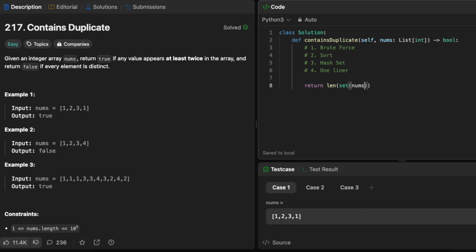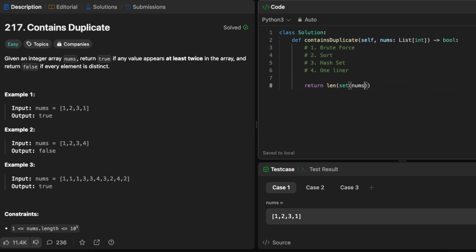What do you want to check? Less than. And can you write less than or equal to? No, right? It's pointless if you write equal to, because you're not getting any evidence, or you don't have enough data to say that. So you just write, is it strictly less than the length of nums? And if that's the case, then you're good, right? You're all set. So this is one way.